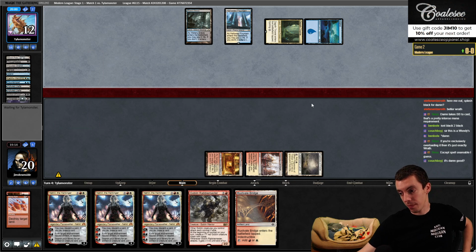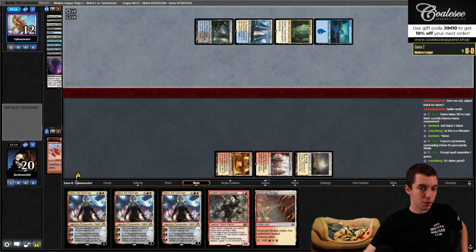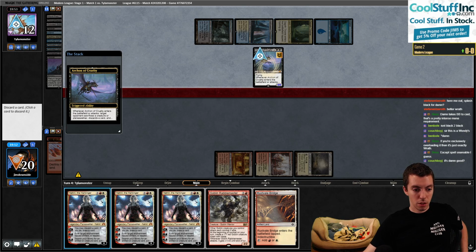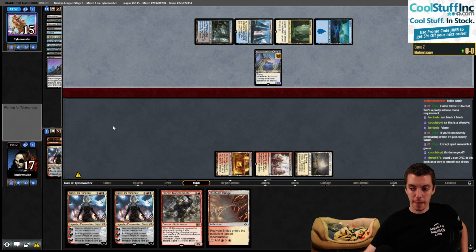The big one's Inquisition. Alright, so they have their little Archon combo here, which is fine. I actually played this deck for my cool stuff video this week. Alright, we'll discard a Harbinger.